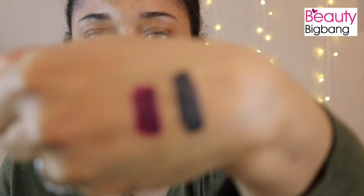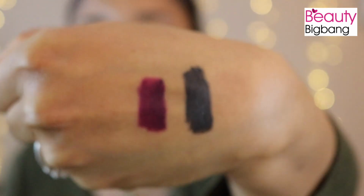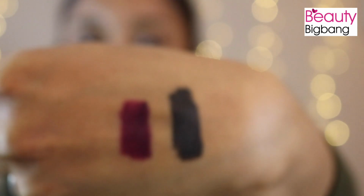All right, I'm gonna dig into Weirdo next. Show you guys this one, and this one's like an ash gray type color. Do a swatch for you guys. This color right here is more like a fierce look. It's not an everyday look whatsoever. If you want to look fierce for a day, Weirdo is for you. All right, that is how Weirdo looks.